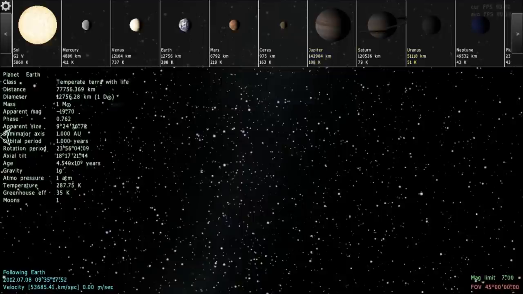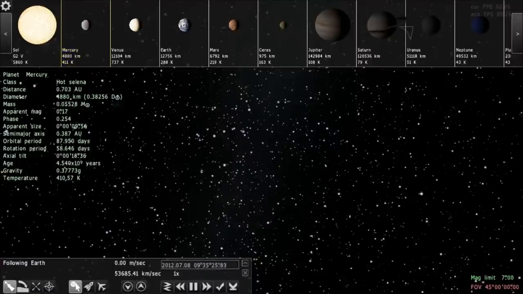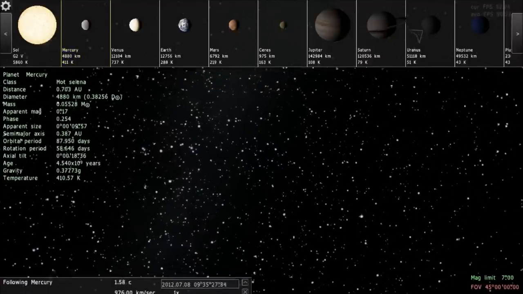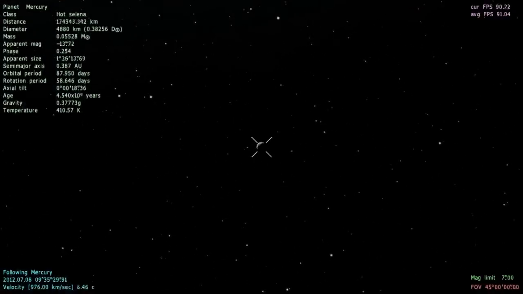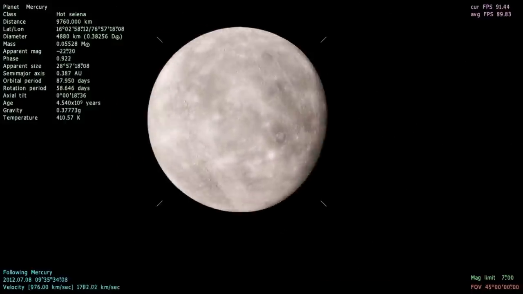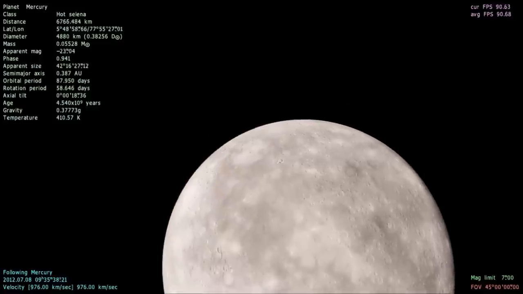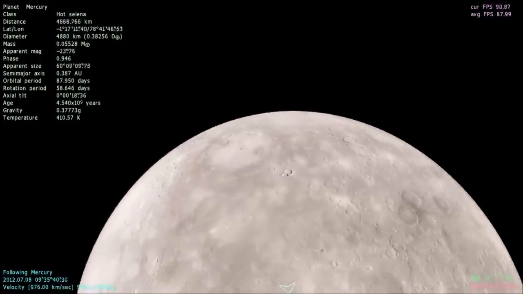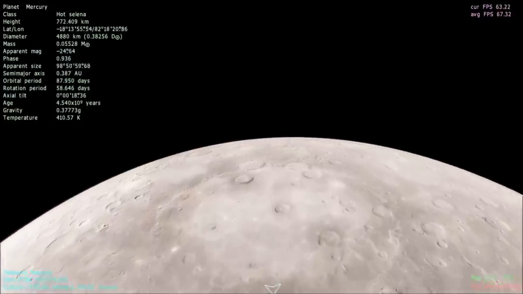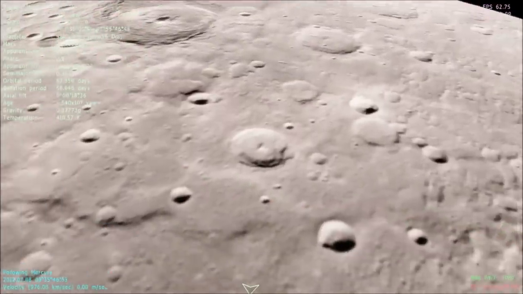The engine is still in development, and it does appear to be buggy in places, but nonetheless, it's possible to say go to Mercury. Just click on it and travel to it. And there we go. Let's hide this away. We have planet Mercury, and we can use the right button to rotate, or you can move it like a first-person shooter, holding the mouse button to orient yourself and using WASD to fly around and take a look at the surface.